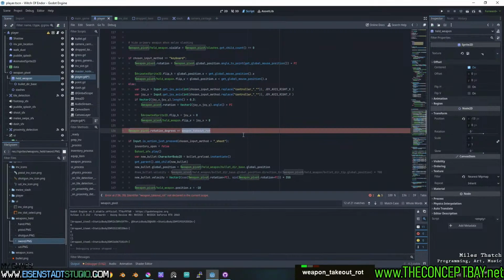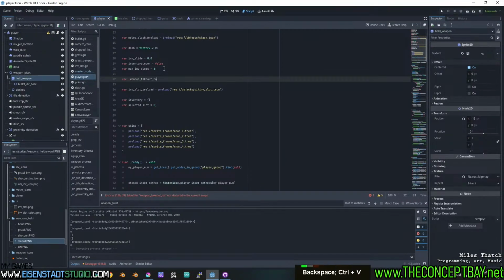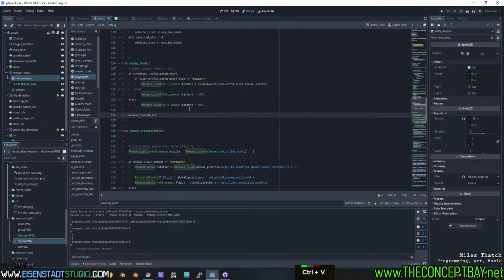Okay. Now this doesn't exist yet. I'm gonna create it, set it to 0.0, and then anytime we equip an item, we're going to set this to, let's do 45 degrees.